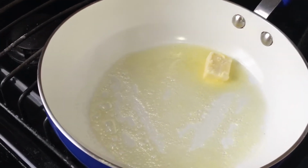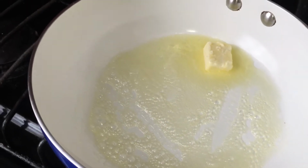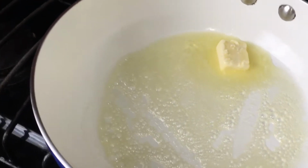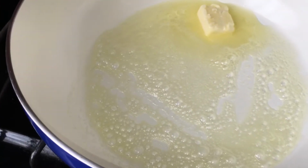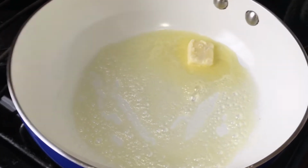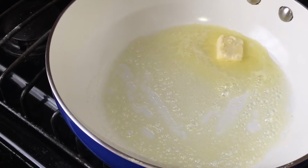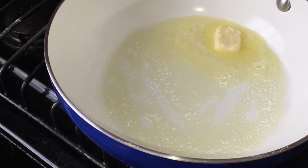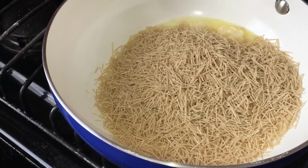I'm just going to open my vermicelli at this stage and get it in there. It's not going to be toasted for too long. Pretty easy demo. When this was requested, I was somewhat happy to cover it. So I'm just adding it all in there directly.